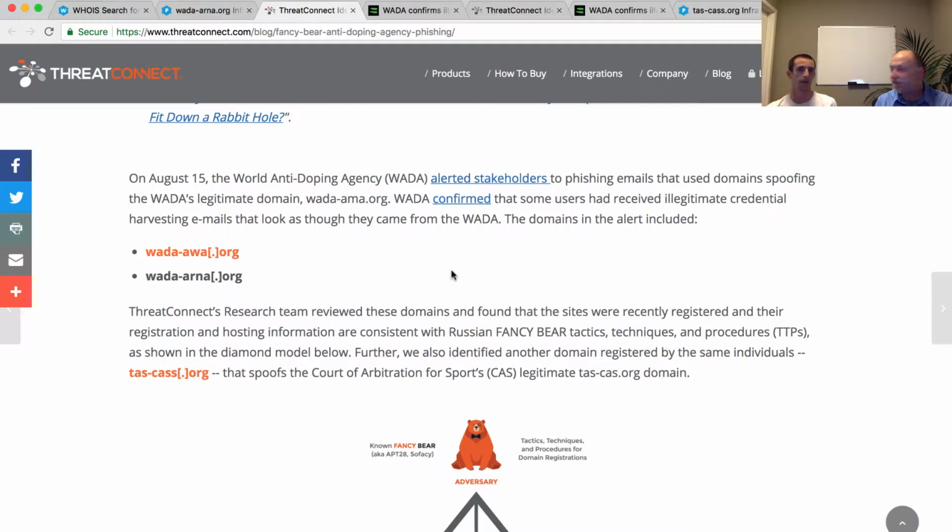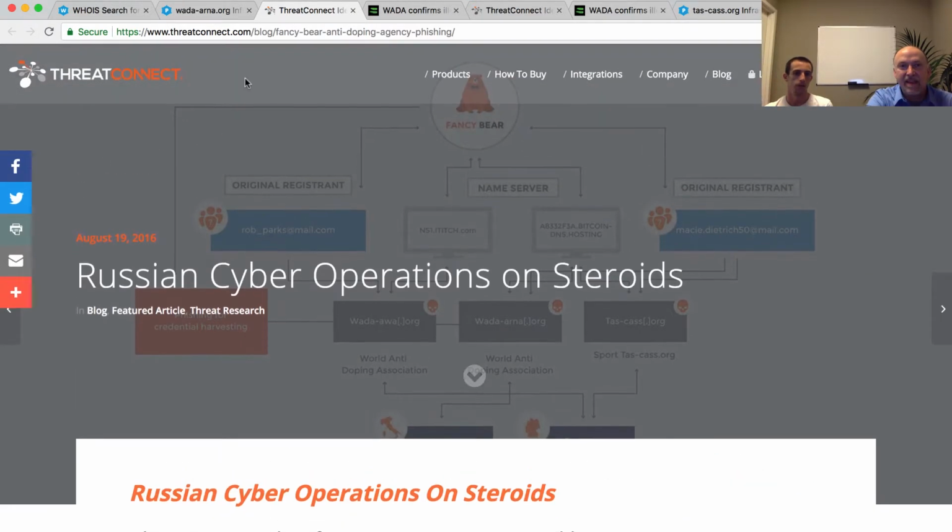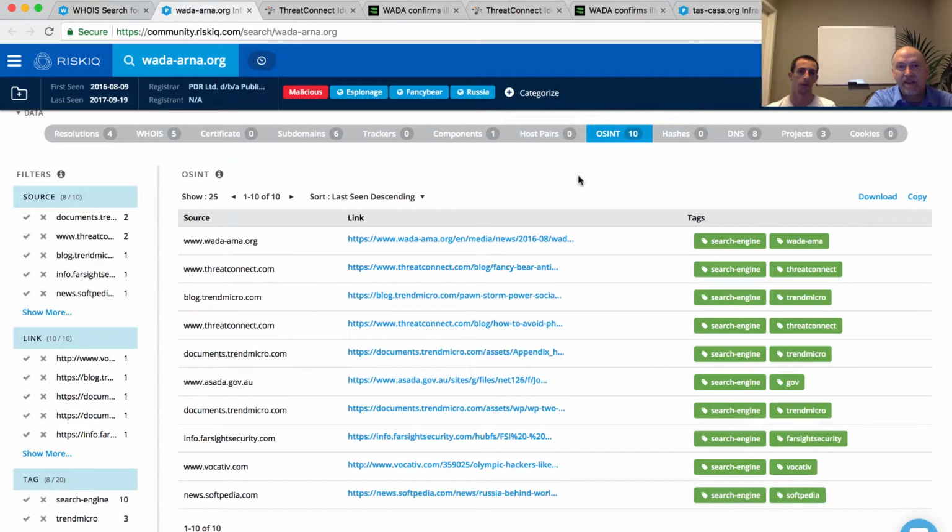So this is a great example of a case where we had an email address, we didn't know anything about it, and we walk away with two pieces of unique infrastructure. Looking at one of them, it appears to be a typo squat of a legitimate website, and then we instantly find this piece of open source intelligence that helps us build a narrative. Not only do we have timeframes that align up to the Russian doping scandals, but we also have a theme being portrayed in the typo squatted domain, and we have a complete narrative that we can go and explore further, and an additional domain to look at. So there's probably a number of other indicators that we could explore there.